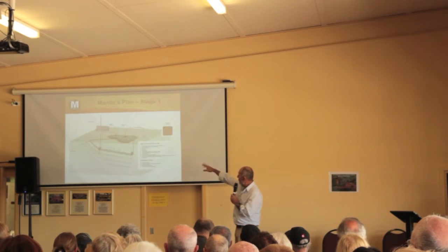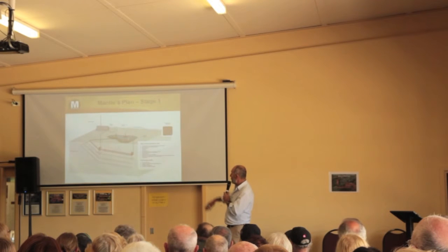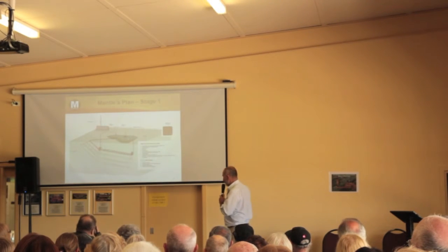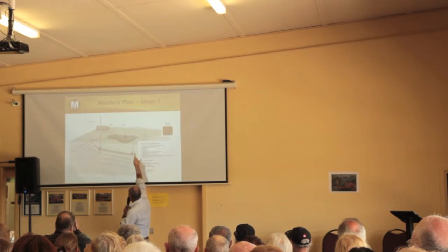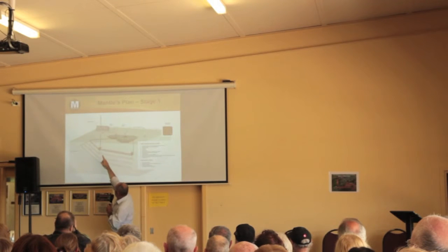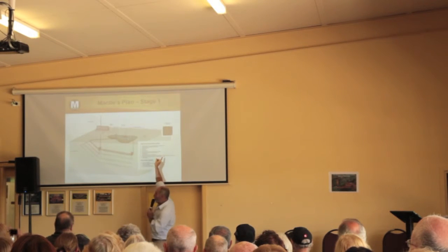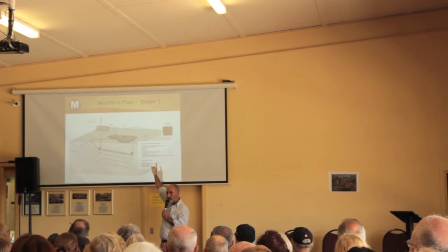That is a schematic on the top of one of the Latrobe Valley open cuts with a power station, and we want to replace that by putting openings underground here, then joining them with hydroelectricity generators and pumps to pump the water back up, using solar power up here on the north-facing sides of the Strzelecki Ranges where there's a timber industry.